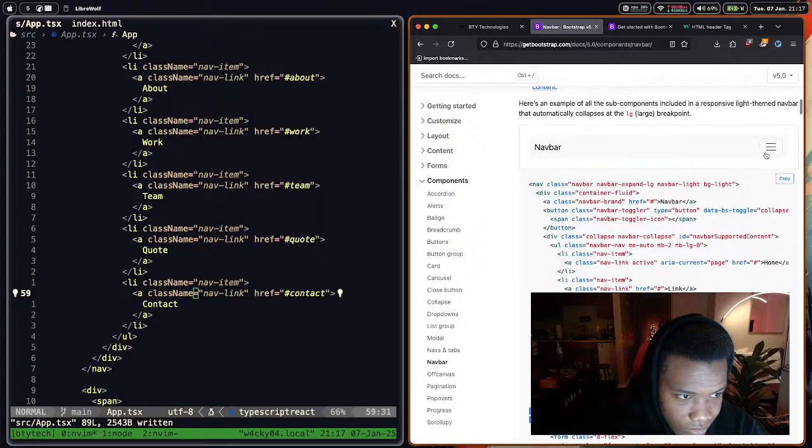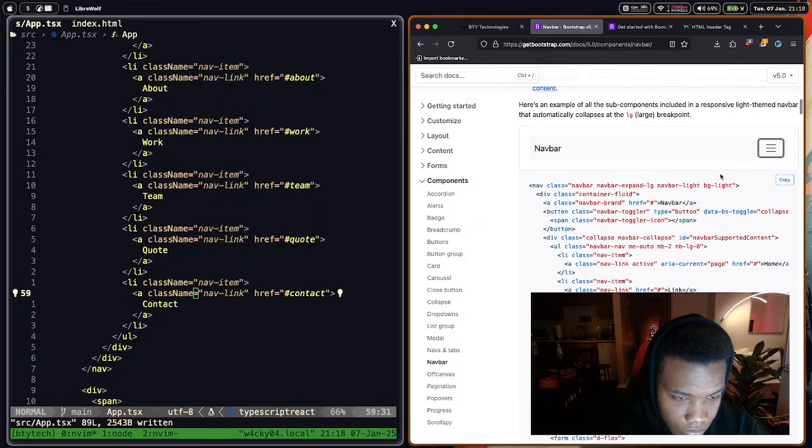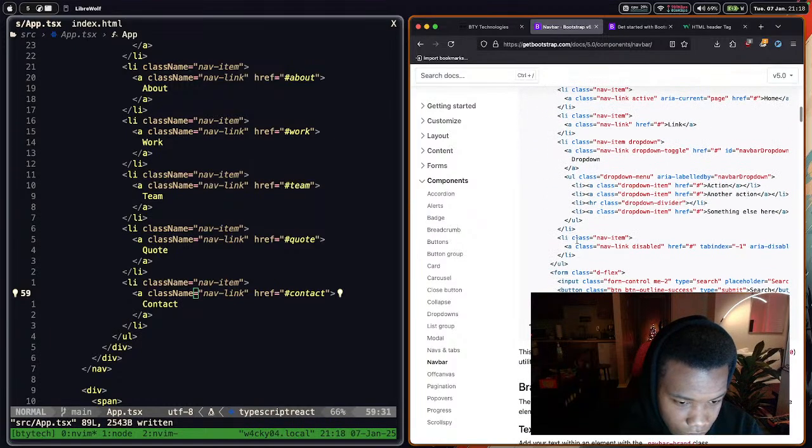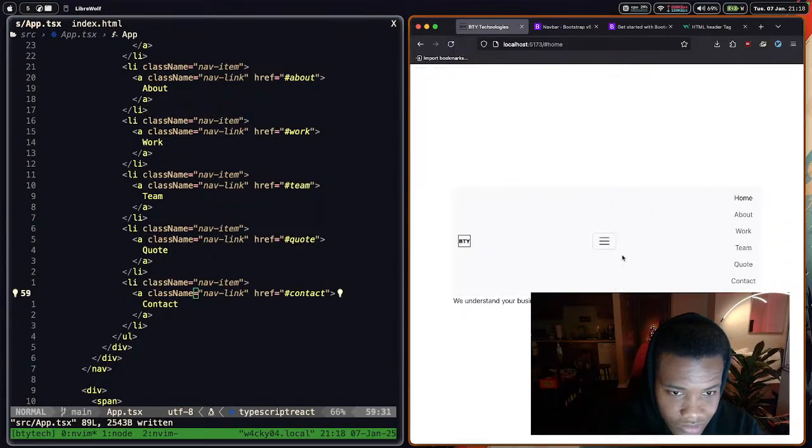I don't think we need that. That's for the search bar. Yeah, maybe that's just like a CSS thing. But at the same time, this isn't doing it. Our toggle is not toggling. It's just weird.